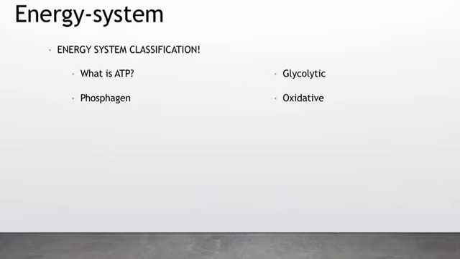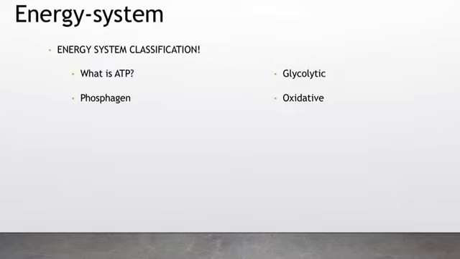All right, we'll start off with energy system. Also, what we mentioned earlier, the metabolic demands, those are kind of synonymous. First, we're going to start with what is ATP. I'm sure all of you have heard of it at this point, hopefully. Adenosine triphosphate is what that stands for. This is basically a substrate that can be broken down and used for energy.